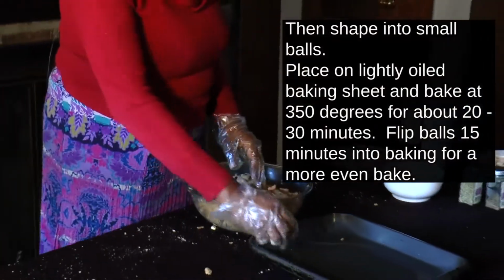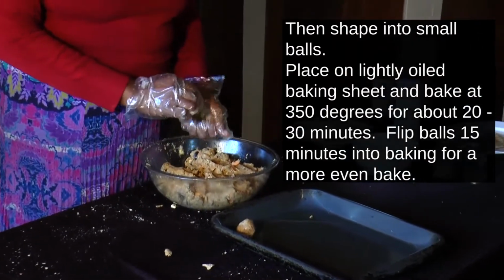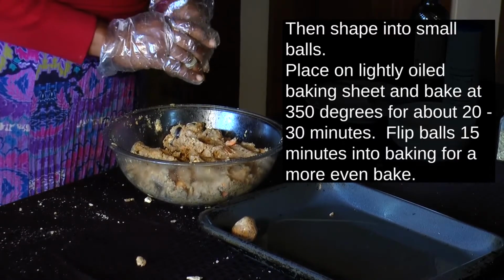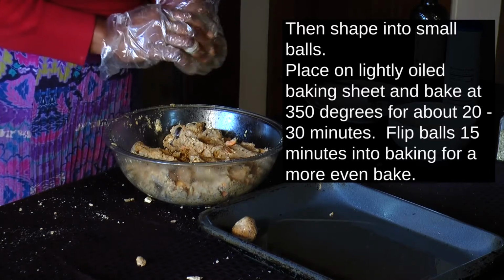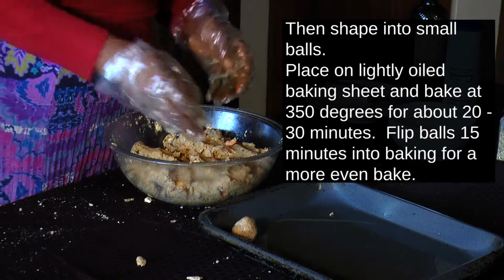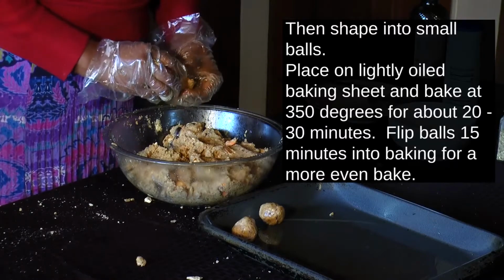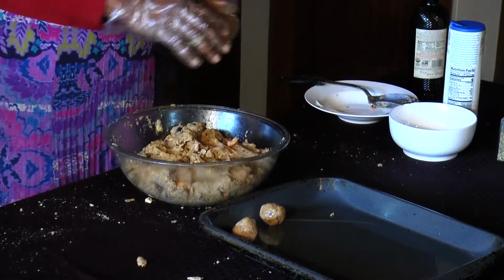Okay, so what I'm going to do is just put these in the pan and then bake them. And while these are baking, Carlene's going to be demonstrating the sauce that's going to go on top. You're going to bake it at 350 for about 20 minutes. It doesn't take that long because they're kind of small. The nuts are basically cooked and the breadcrumbs are cooked, so you're just pulling everything together. Okay? All right. I'm going to take this into another room while she does that.